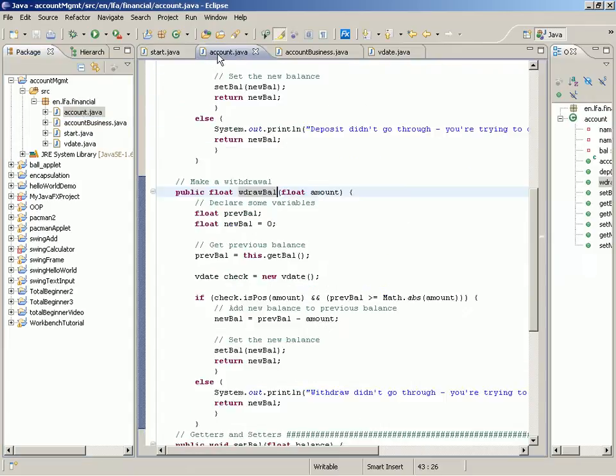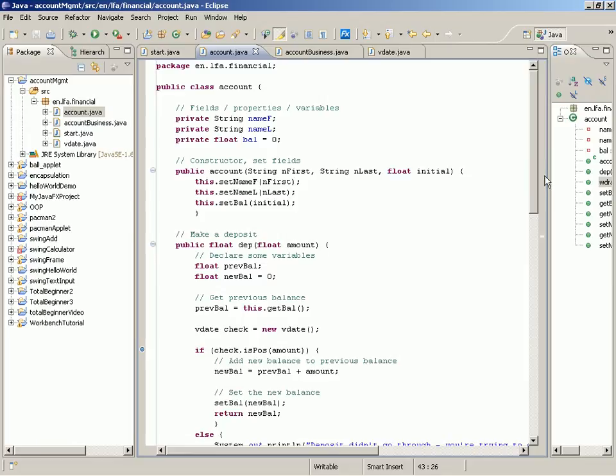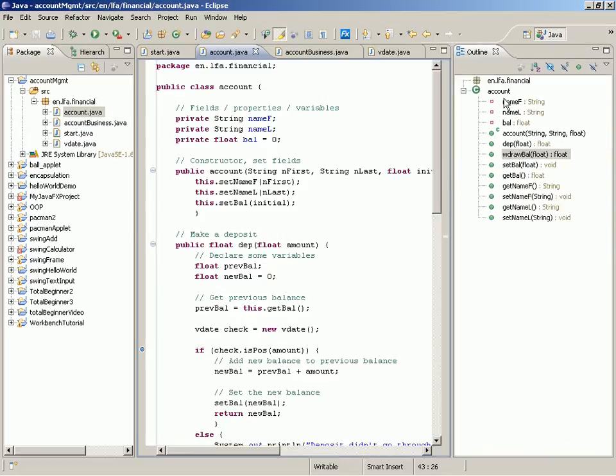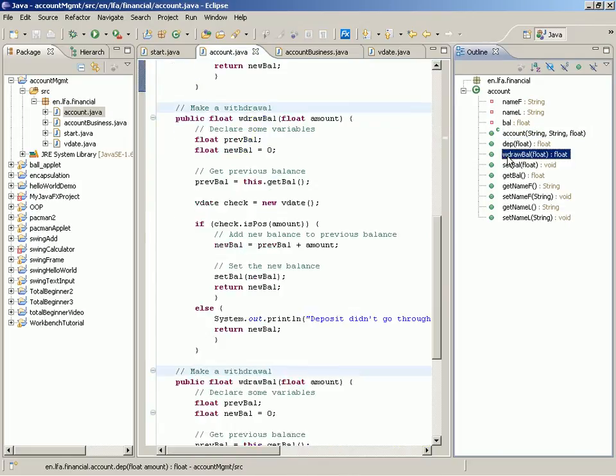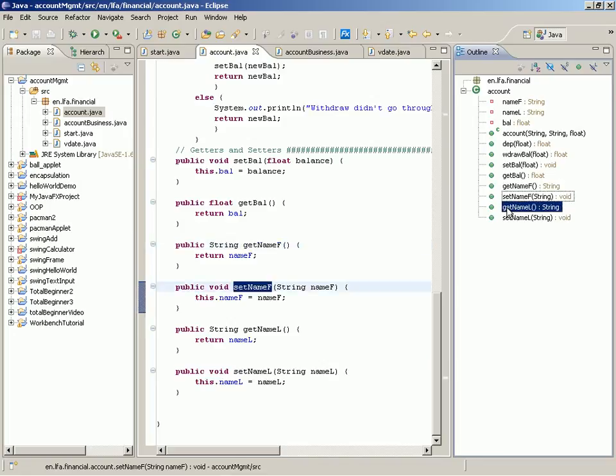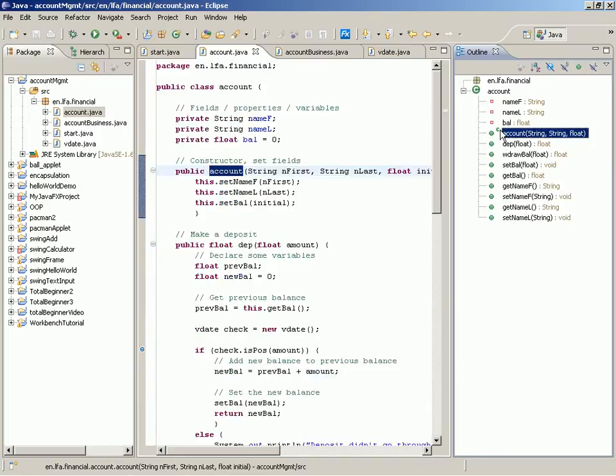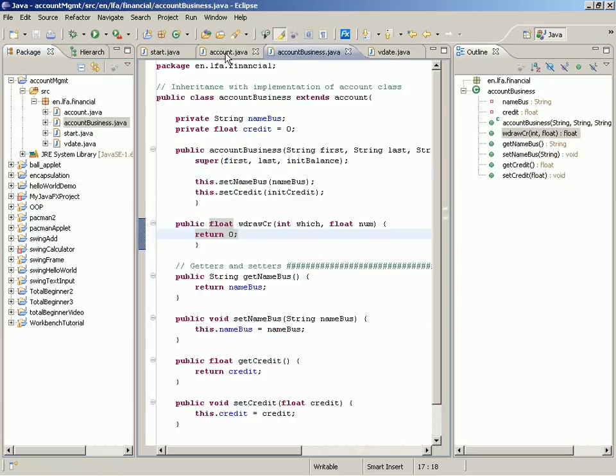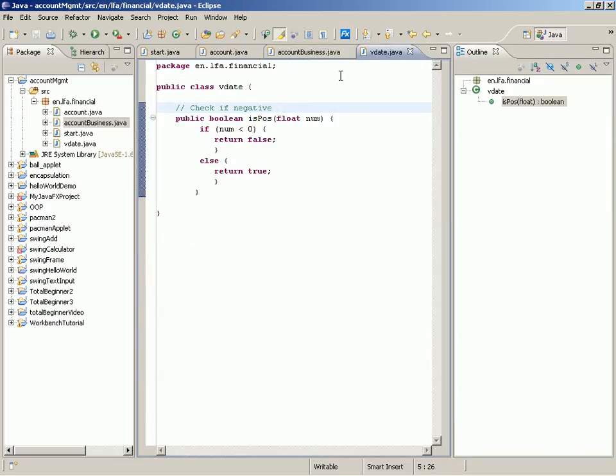After that we have a class called account. Account is a class which includes the following fields or variables, and includes the following methods or behavior associated with this class. This is a special method of behavior. It has a little C there called a constructor. And then we're going to create an account business class. You'll notice that these two share one similar word, and there's a reason for that: something called inheritance. And we have one called validate.